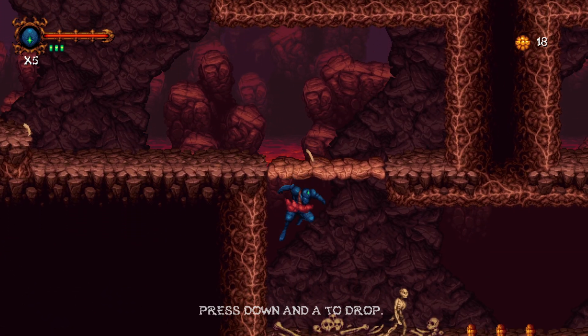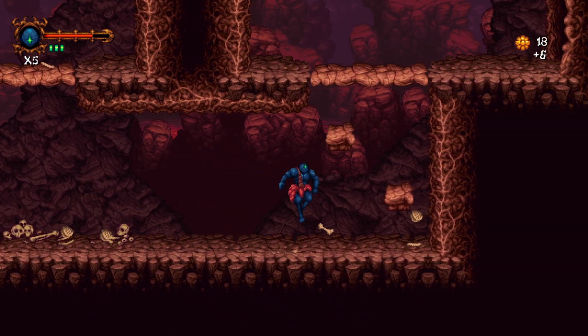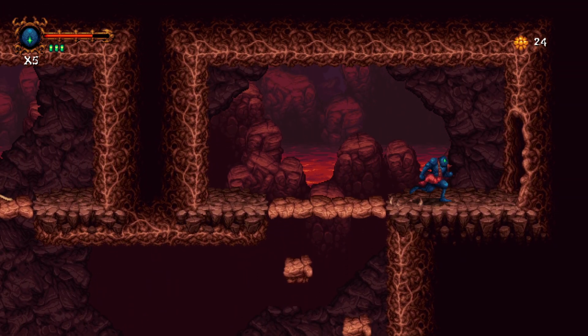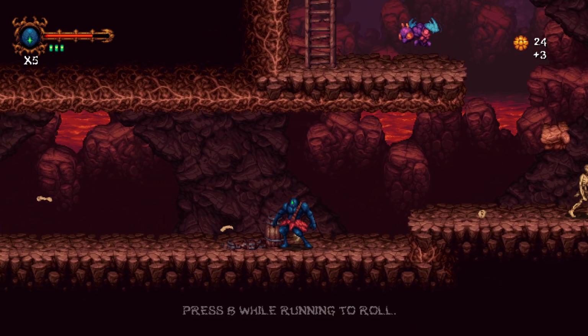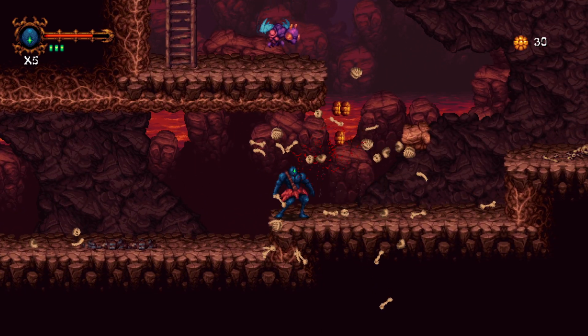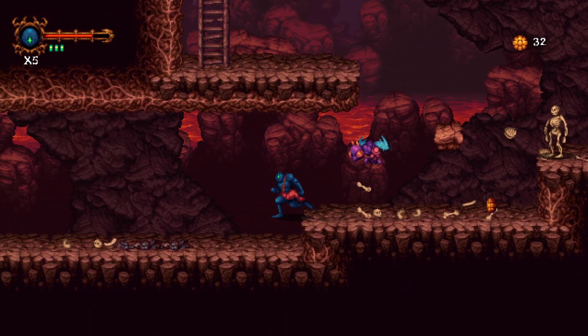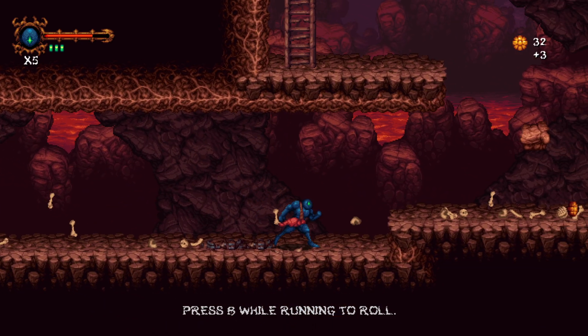So this is Krog, the main character, the main protagonist. He's kind of like a celestial tribal god, and he wears a red loincloth to cover his bits. Alright, so this is just the main tutorial area of the game.